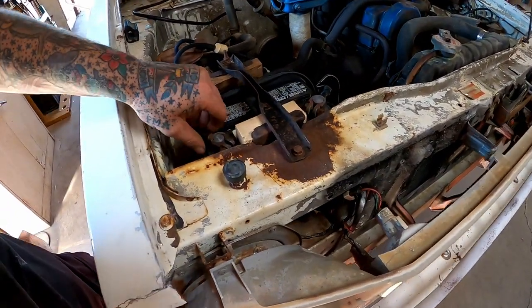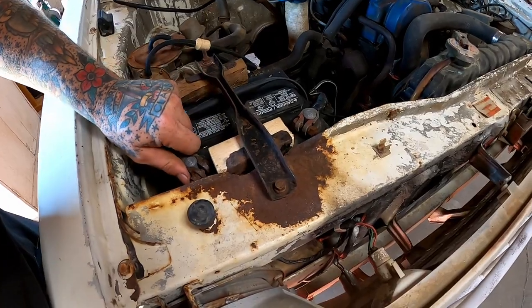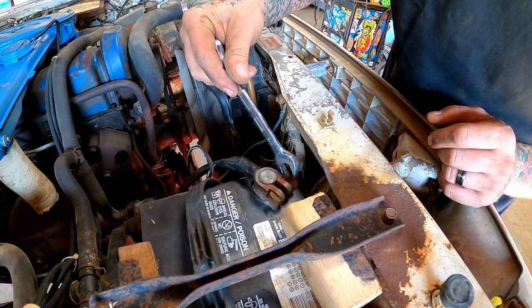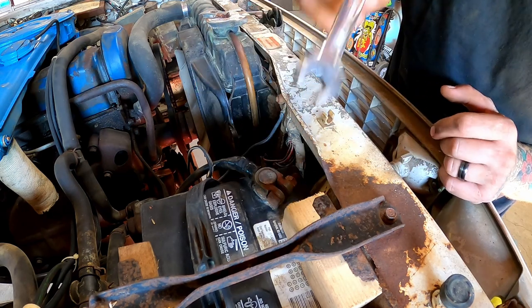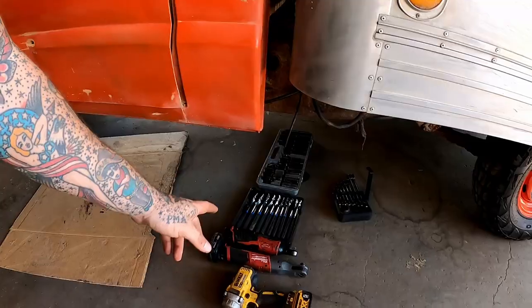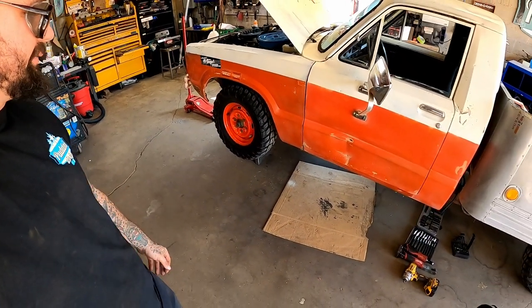We're going to start with disconnecting this battery, actually, before we start messing with that starter down there. She actually has a functioning tight terminal. That's pretty impressive. I would have lost money on that one. I'm going to throw us a bunch of tools down here. We're just going to jump right into it.